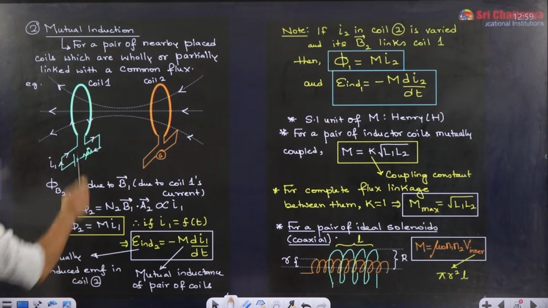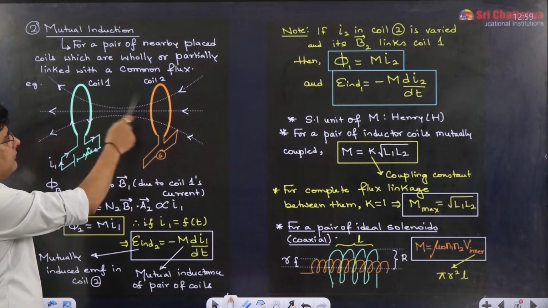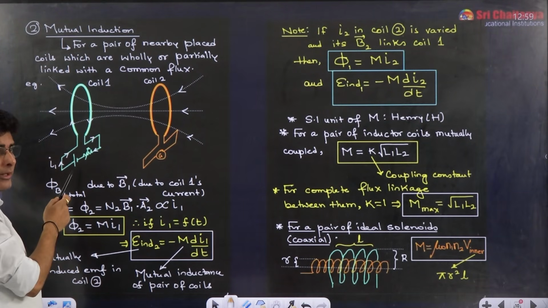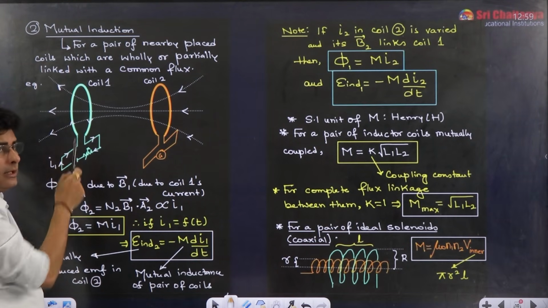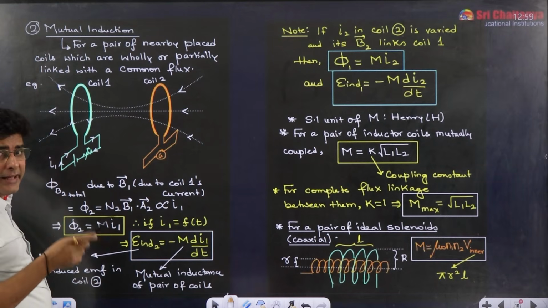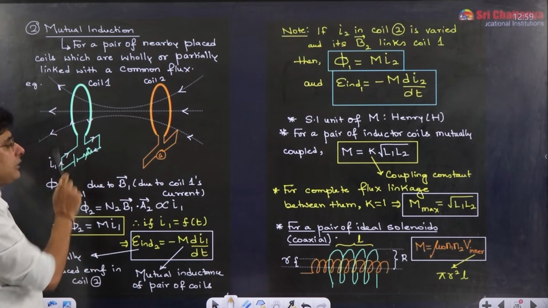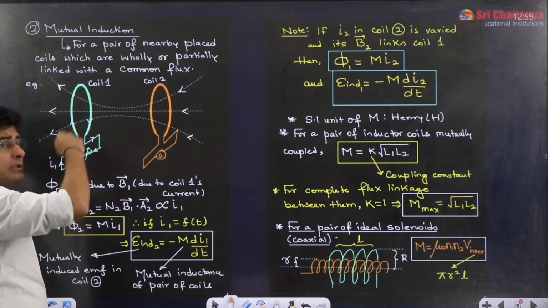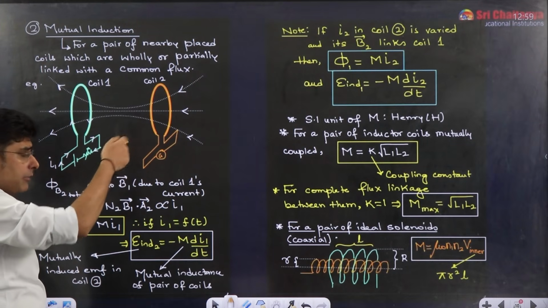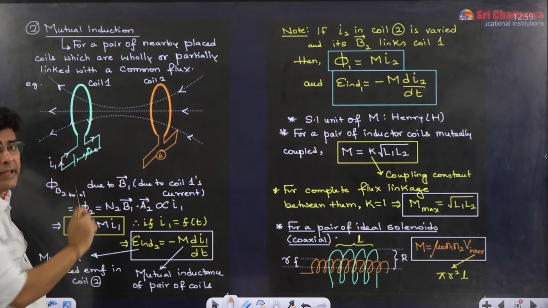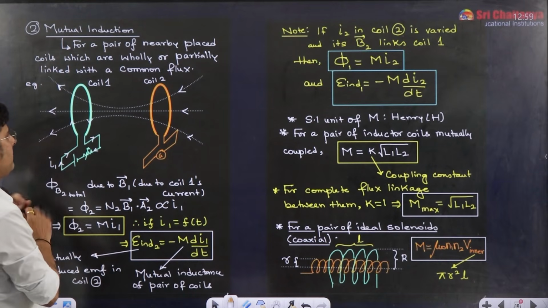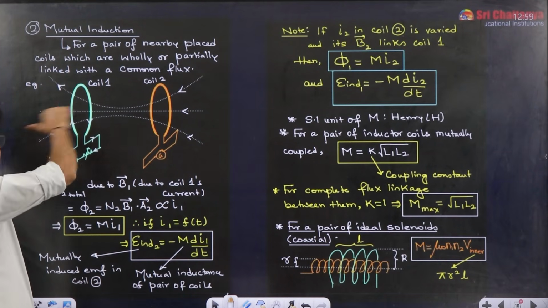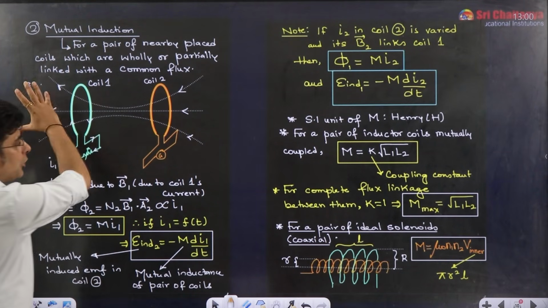So suppose we have these two coils, coil 1, coil 2. Here you can see I have made a setup where I have connected a battery and a variable resistor by which we can change the current in coil 1. Generally, the coil which is carrying current and which you are changing is referred to as the primary coil. And the one having EMF induced in it is called the secondary coil. So here coil 2 is secondary, coil 1 is primary. In coil 1 I am taking current like this, so its magnetic field lines will go this side. So it is passing through both the coils.